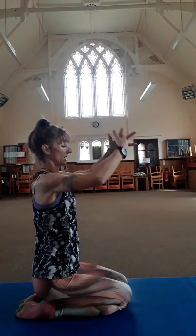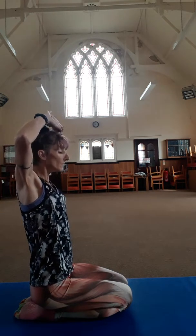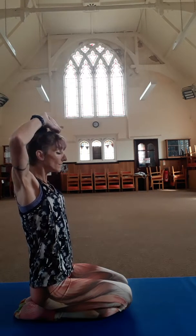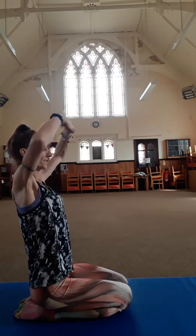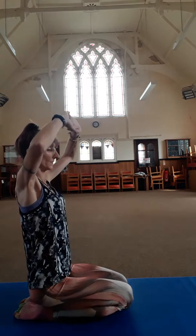Now just interlink the hands, turn the hands palms away from you. Bring the hands just above your head as you inhale, pull the arms back, stick the chin forward. As you exhale, push the hands forward and pull the chin back towards you. Inhale forward, exhale back, in and out. Also helps to regulate your thyroid as well as adjust tension in your neck. If it starts to feel tight quite soon, then you really, really need this one.